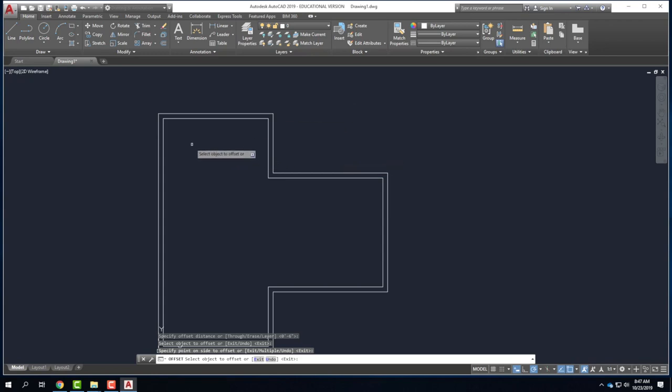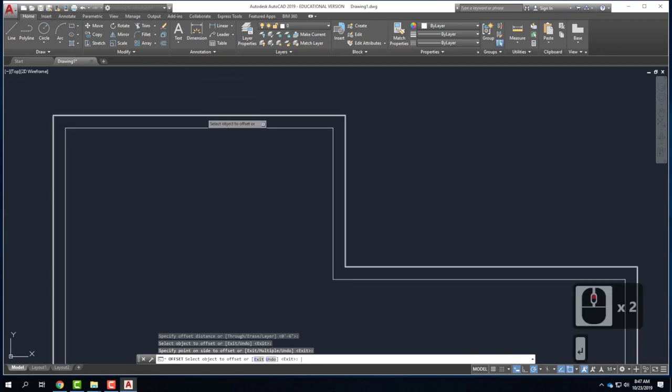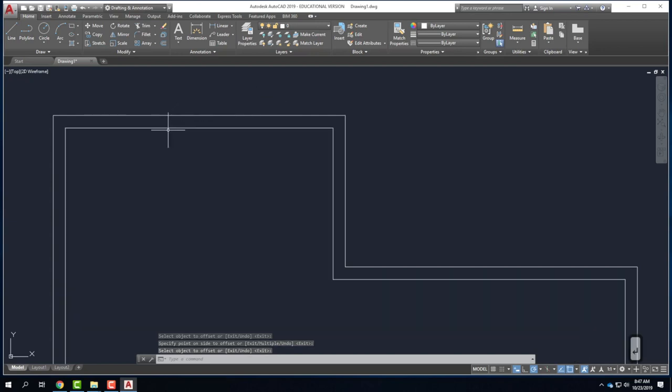So if we look at the drawing on the back, I have a 3-foot door that's exactly in the center of this wall. So the first thing that I would like to do is use a line, and I'd like to draw a line right here in the center. Well, how exactly do I know where the center is? Right now I don't. But I can come down here to my snaps.